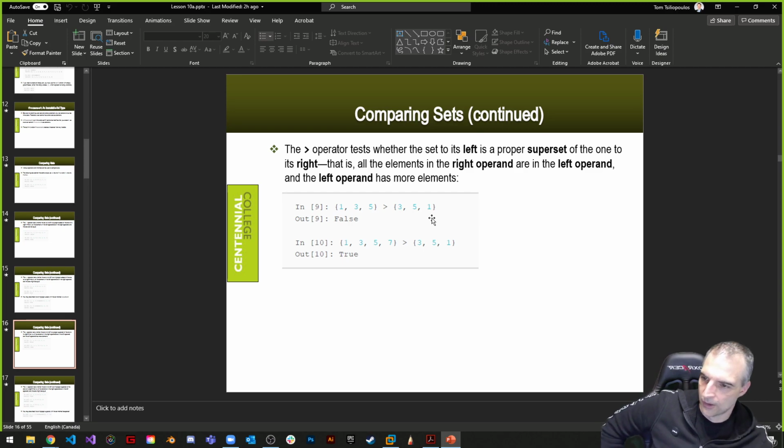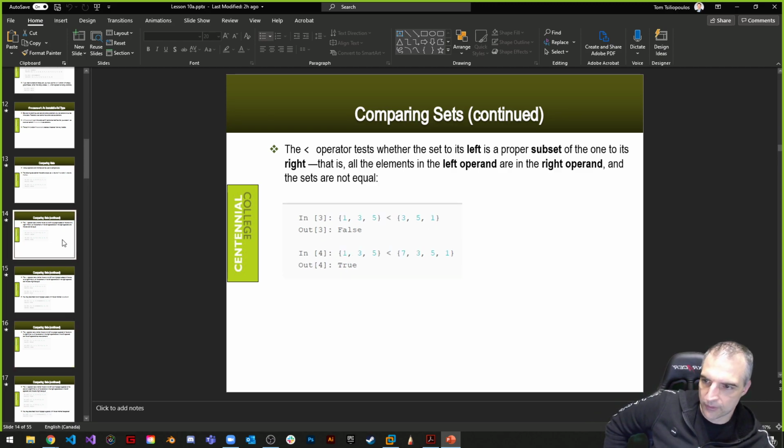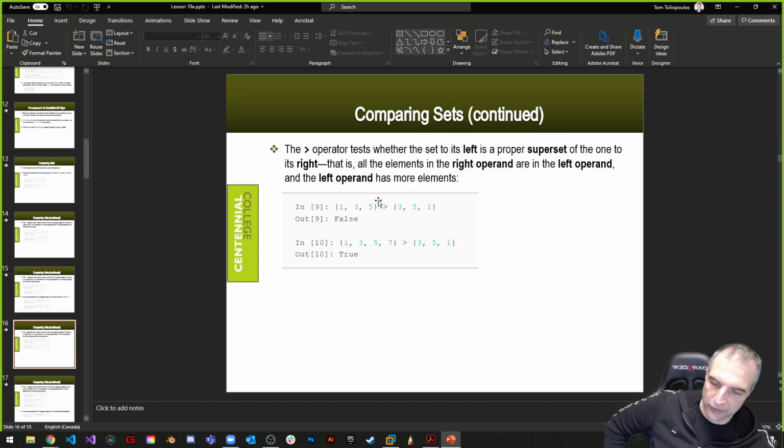Okay, so if I go back a couple of steps here, and if I look at this, well, then the superset is on the right side. That's what this means. The superset must be on the right side, and then the subset is on the left side. And this one means the superset is on the left side, and the subset is on the right side. That's what this means. Okay, so just to not be confused.